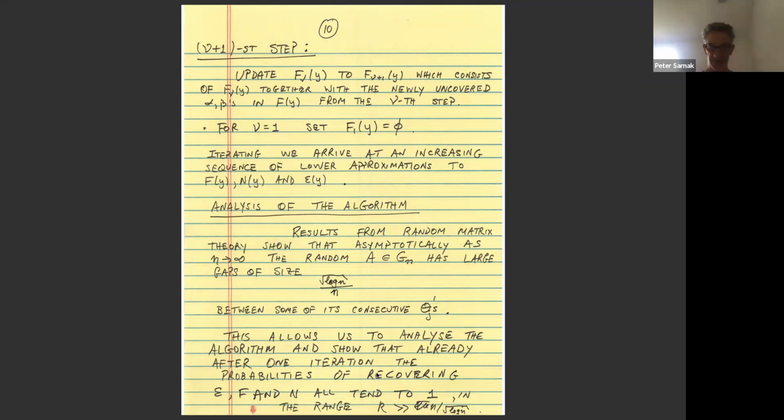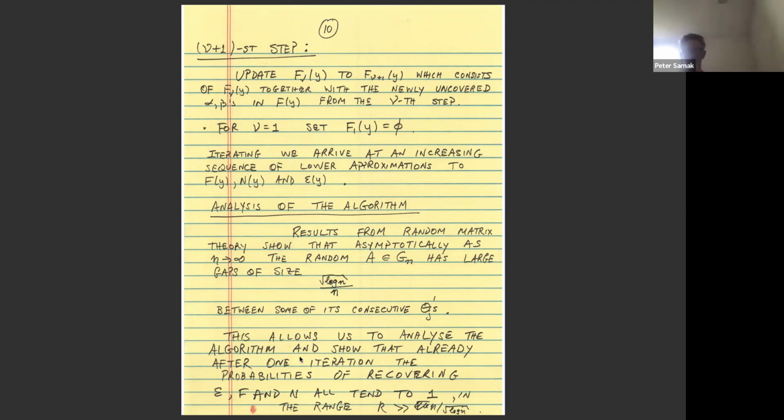The analysis of why this algorithm is going to work asymptotically is not difficult, because we just go into the algorithm, and we use a theorem. I'm going to now state another theorem in random matrix theory, which is what's the largest gap with probability 1 between the eigenvalues of a random matrix in any of these ensembles. And of course, the reason that we're struggling so much is the large gap grows, but it grows very slowly. So the eigenvalues are spaced at 1/2n if you wish, but there will be gaps with probability 1 which are of size square root log n. I'll give credit in a second.